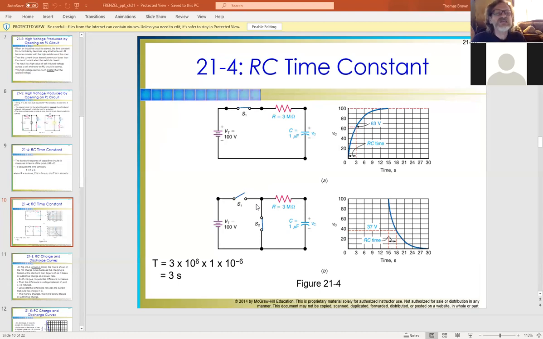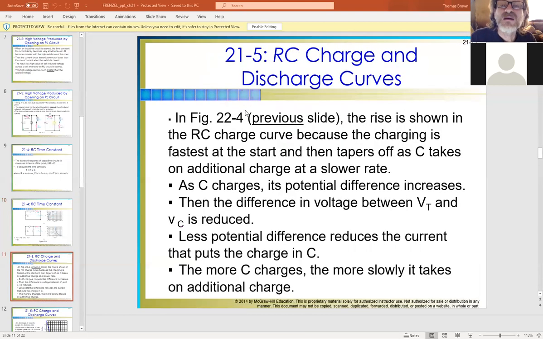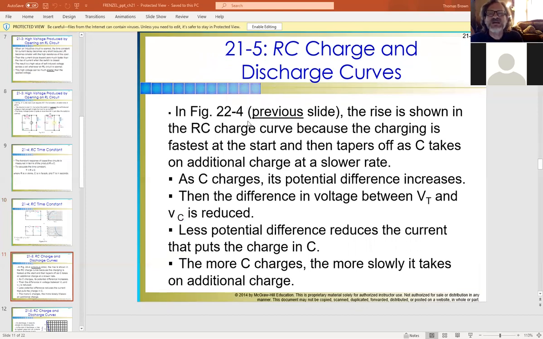In any case, if we go back and look at the RC time constant, you'll see it's a charge and discharge, and that's a unique thing for capacitors, and we can actually make a wave shape based on this. If we had an automatic switch function that kept switching back and forth, we would literally have an AC simulated signal from a DC source. It'd be an interesting thing to do, huh? We'll discuss.